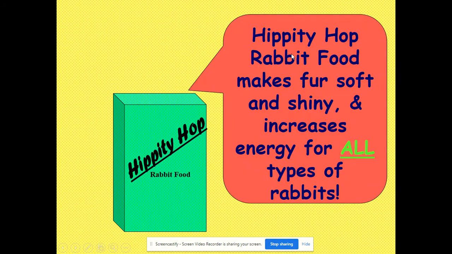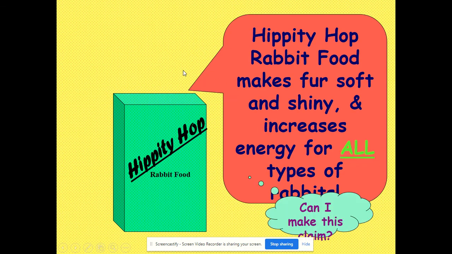So now I'm getting to the point that Hippy Hop rabbit food makes fur soft and shiny and increases energy for all types of rabbits. I haven't really talked about my study very much, so I don't know if I can make that claim or not. There are benefits and downfalls to this first aspect. If I were just testing a new rabbit food, I would probably want to make sure that it really worked. So I want to control as many outside factors as possible. So I might use all rabbits of the same breed. But eventually I would want it to work for all rabbits. So I would want to consider that too.